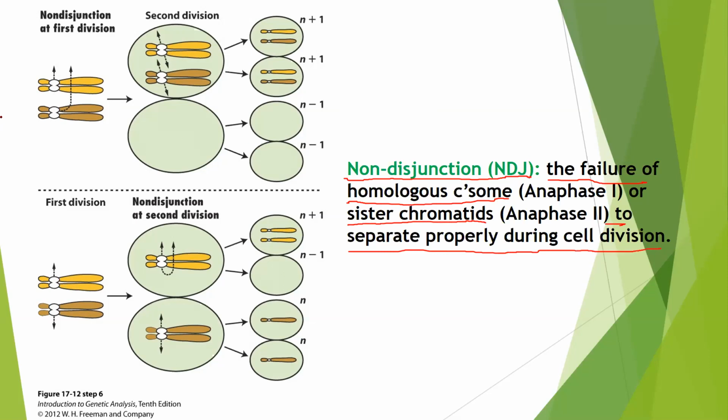So let's look at these examples here on the left. During meiosis, in anaphase I, as all of us should know what is happening in meiosis, the two homologous chromosomes should be paired together, and all the homologous chromosome pairs are lining up along the cell equator, ready to separate. If it is a normal situation, these two homologous chromosomes will end up in two different daughter cells. This one should go to this cell, and this one should go to this cell. So that's the normal situation.